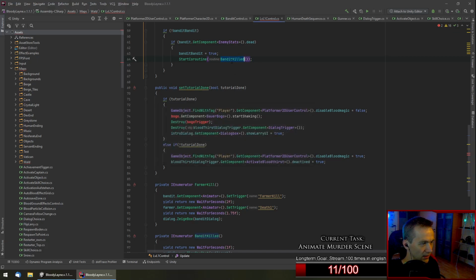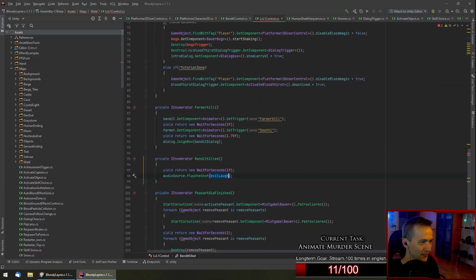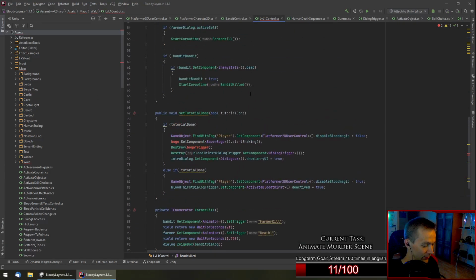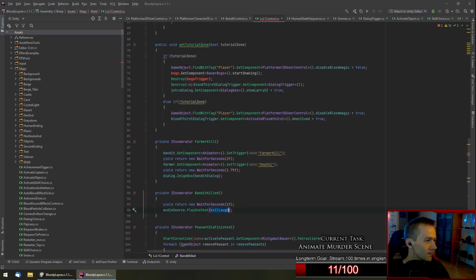Look up at what this coroutine does. It's just waiting for 1 second, and then playing an evil laugh. Because when we kill the bandit, we are going to do exactly what the guy who turned us into a vampire wants us to do, and the drama is going to play out. Now we only need to fix these 2 lines of code.